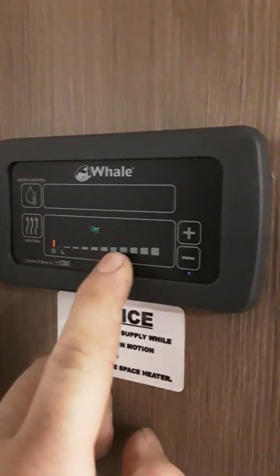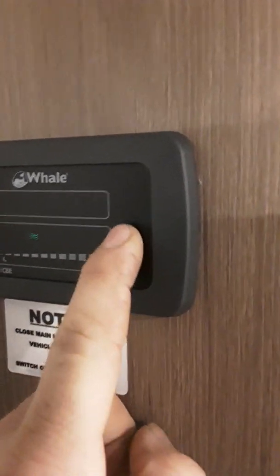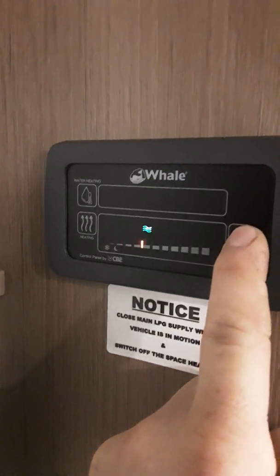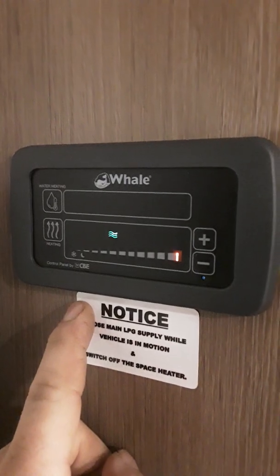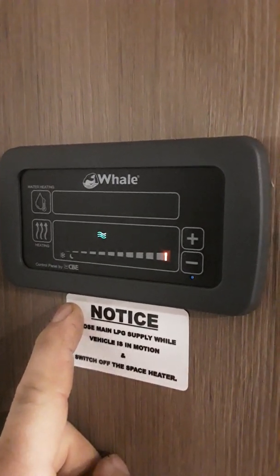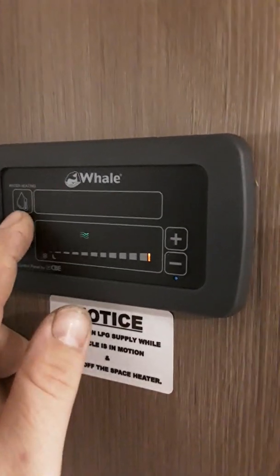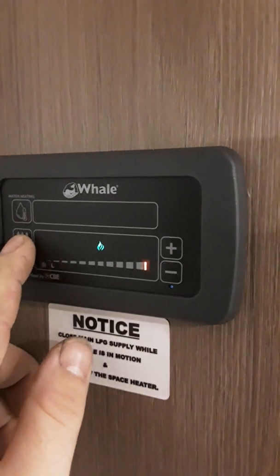This bottom row here controls your fan. You won't have any fan working until you set it from here with the plus and minus. So to turn on the fan, press the plus button, and it's the fan up full. Your heater will now come on after that. If you want to change to gas, simply press the button to gas.